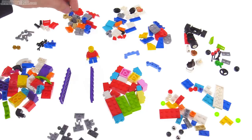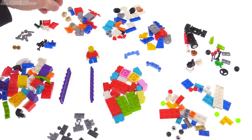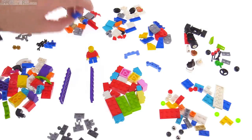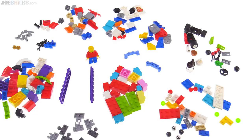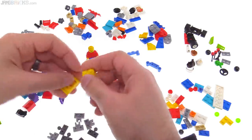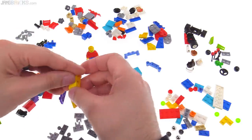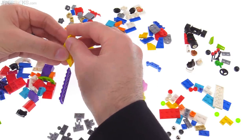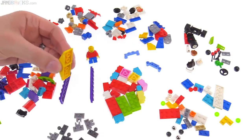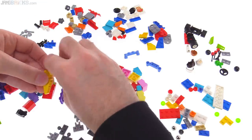What do I have? So I've got these two bricks that have the studs on all sides, and then I've got a bunch of ones with studs on just one side, so I could build those up. I need to have some depth then. It would be nice to have the back shaped like this, I think. Then I could always add other stuff onto it. But I'm kind of liking this idea as a starter, although these pieces might be extra useful for bulking up the sides. I like that color combination there too.